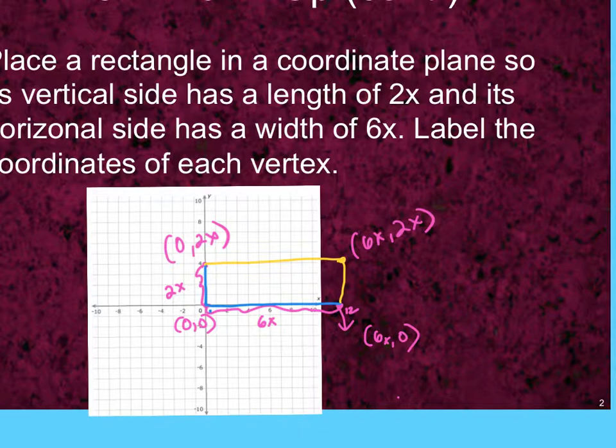Questions on that one? Wait, so how did you get your 6x now? You just said put it in. I just know no matter whose drawing you're looking at, you should have the same coordinates, right? Maybe they're different sizes, but from left to right on that bottom one, it went from 0 to 6x. And then from bottom to top, it went up 2x. And then where they meet is that 6x, 2x, because I went to the right 6x and I went up 2x. So let's say instead of 4, you did 6, so x would be 3, and then you would go 3 times 6, 18 for your 6x. So if you went up to 3, is that what you're saying? Yeah. Alright.